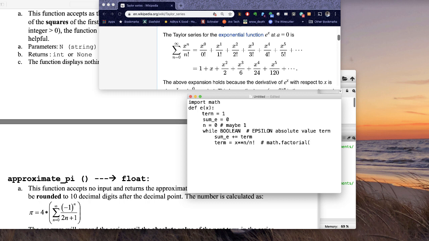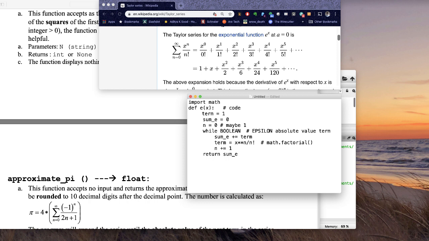It'll be factorial of something, and then every time through the loop, we can see my n's go from 0, 1, 2, 3, 4, 5. So certainly my n's are going to have to increase every time. And then at the end of this thing, I'm going to have to return my sum. Now, that was a little more detailed than we'd like to do. I actually wrote too much code down here.